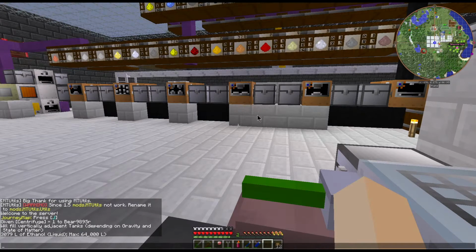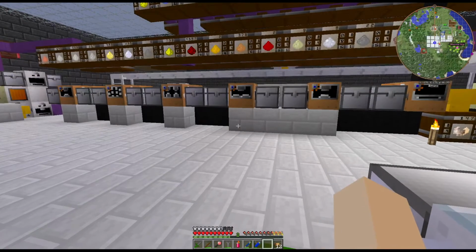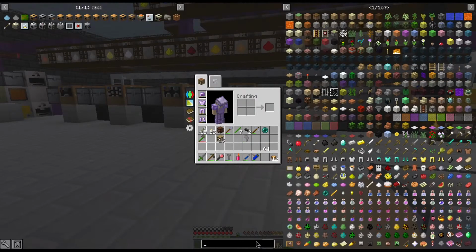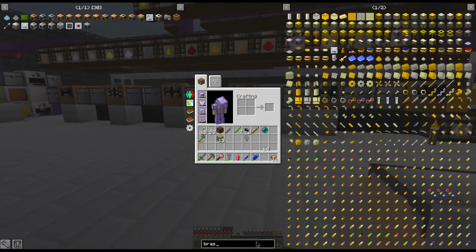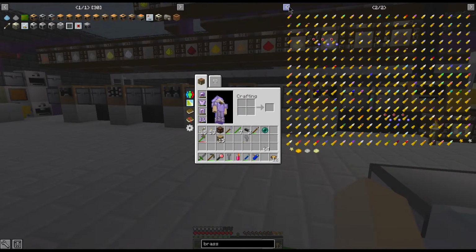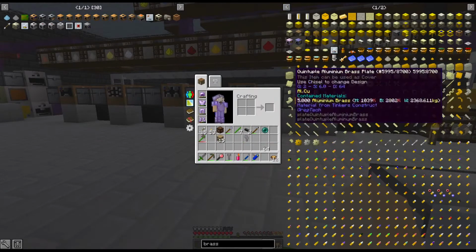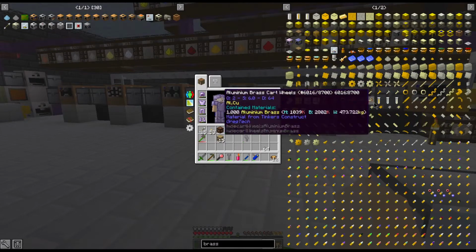He also added brass bars. Not quite sure why he chose brass. Lead would have looked so much better in my opinion because, well, they're purple. And who the hell is going to waste brass on making bars? But somewhere in here we're supposed to have brass bars. There's the brass scaffold.